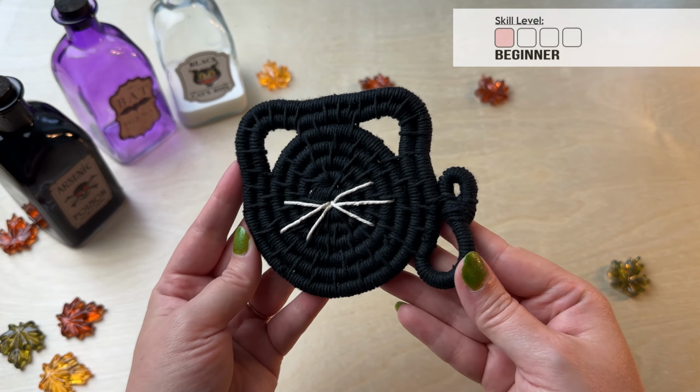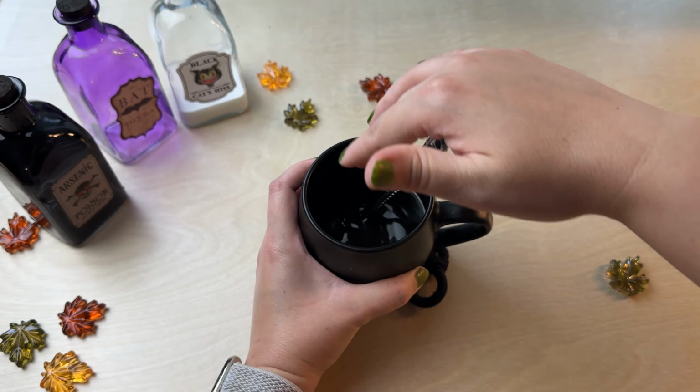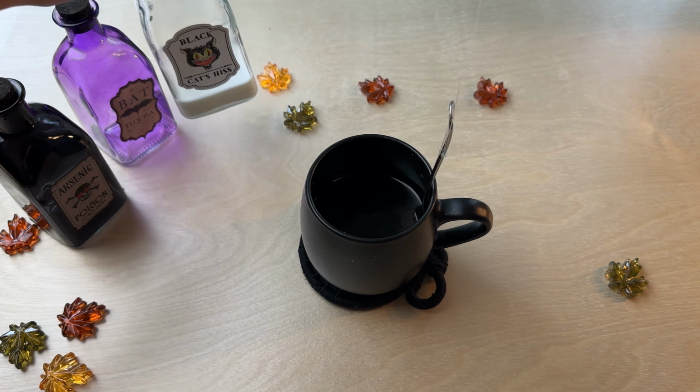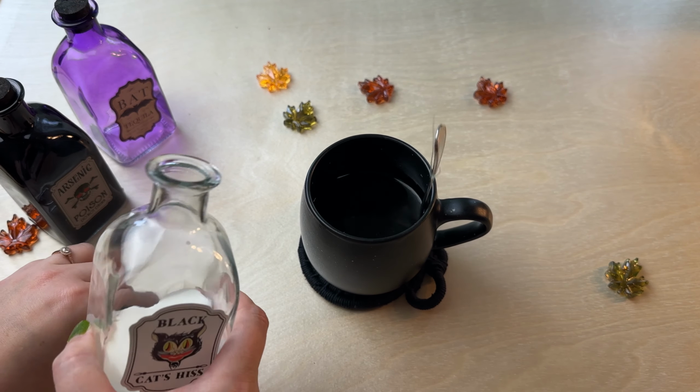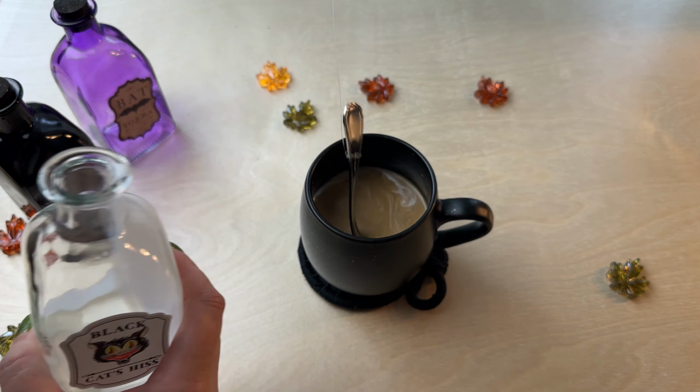Today we're going to be making this macrame black cat coaster. These coasters are perfect to go with your black bean potion. So pour yourself a cup of black bean potion and let's get started.